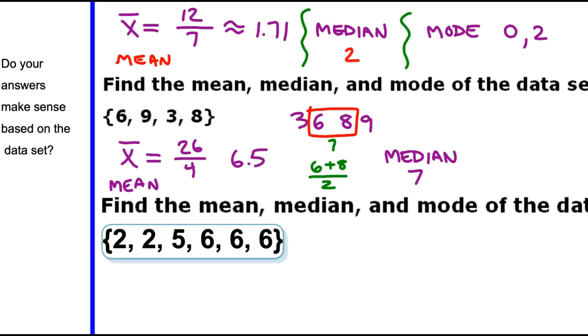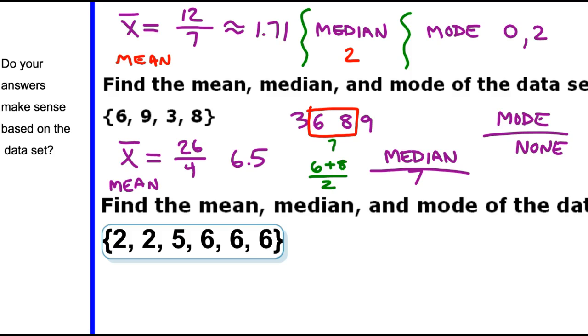Good. And then the mode, the most frequent, the mode is no mode, none. There is no mode because they all occur the same number of times. No, you don't say everything's the mode. You just say no mode. That'd be silly. What if it was 1 through 99? What are you going to say? The mode is 1, 2, 3, 4, 5. You just say no. Just say no mode.